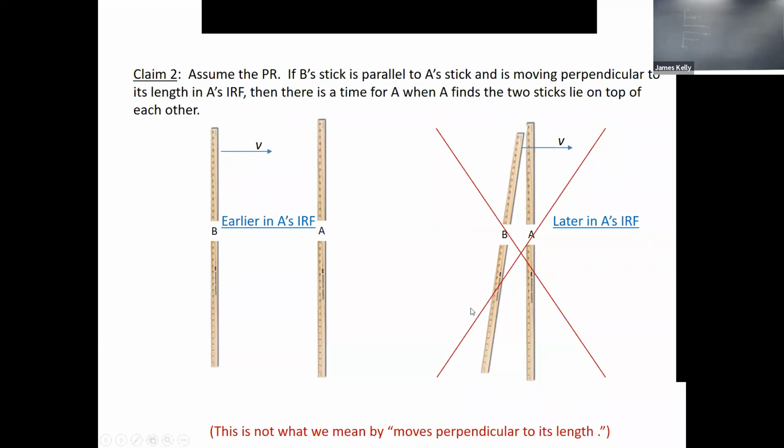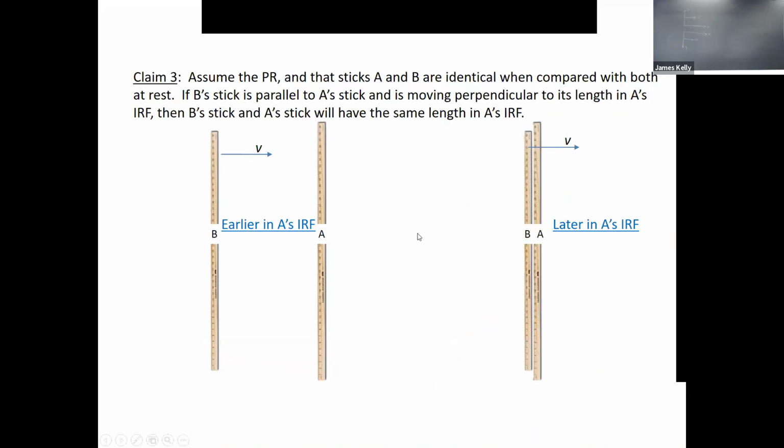So if they were not overlapping at the same time, that would mean that the top of this meter stick is moving faster than the bottom of the meter stick, and we wouldn't say that it's moving perpendicular to its length. It's partially rotating as it moves as well. So if it's moving perpendicular to its length, what we mean is all points on the meter stick are moving at the same rate perpendicular. So when the bottom moves 0.3 meters, the top moves 0.3 meters, and they line up. They're going to coincide. I didn't draw them right on top of each other because they'd be hard to see, but imagine that they're exactly on top of each other at this time. Okay, that was claim 2.